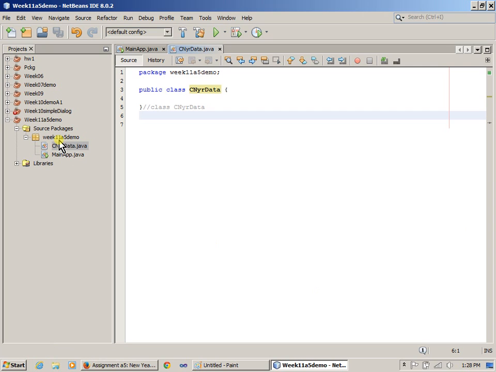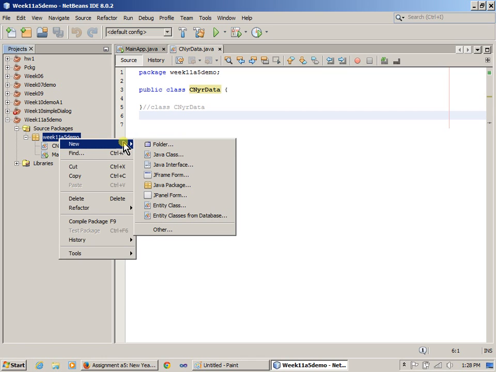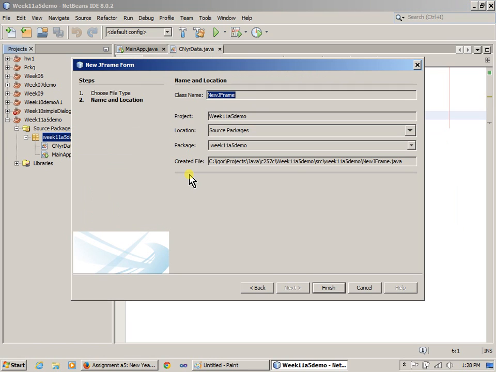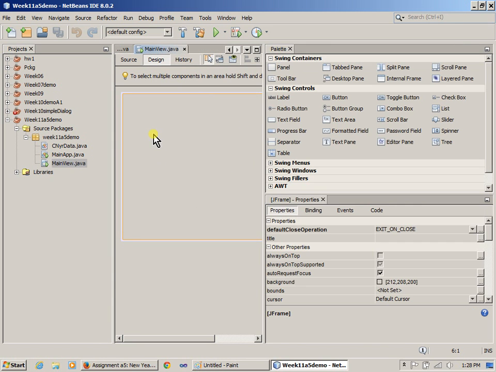And then of course we go back here, and if we would like to use the NetBeans Form Designer, then we right click and say new JFrame form. This is the most straightforward approach here, and one of them is going to be main view. Okay, and so we create that, and it just shows up as a separate class right there.